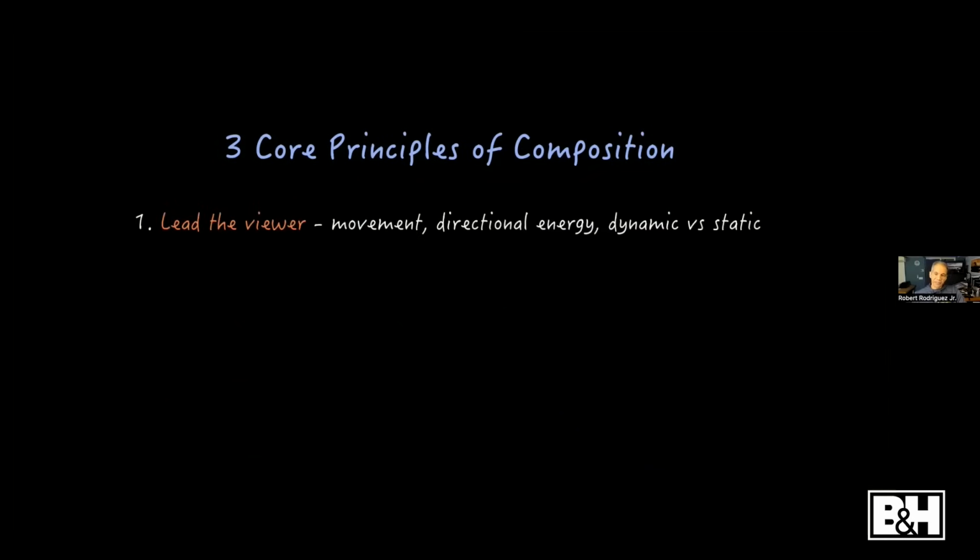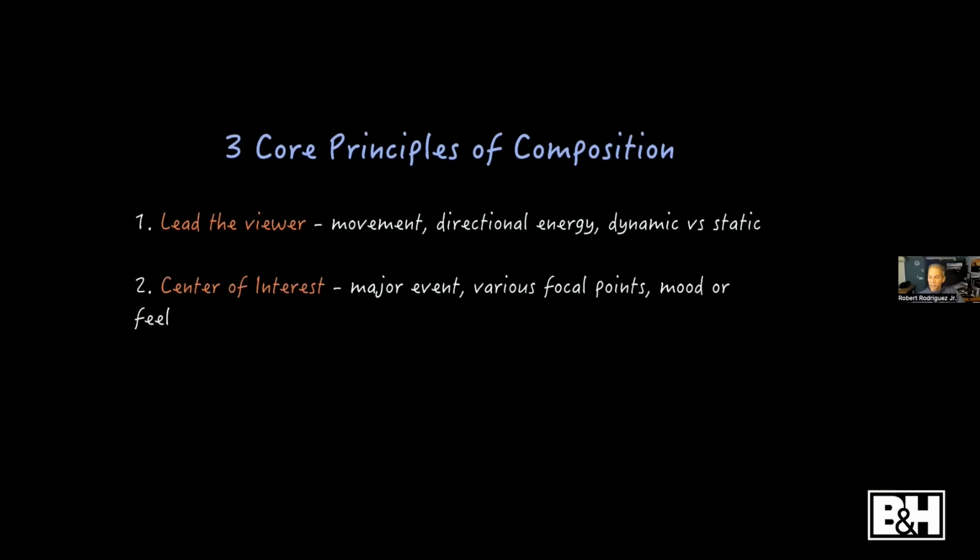So the first of these is, in any composition, make sure that you're leading the viewer through your picture. You can lead them through movement, directional energy, things like lines. You want your image to be dynamic. You want the viewer to feel like they're going on a path through your picture. Static images, generally speaking, will not be interesting for the viewer. So make sure you have a way that the viewer can enter your image and they can move through the picture to the center of interest.